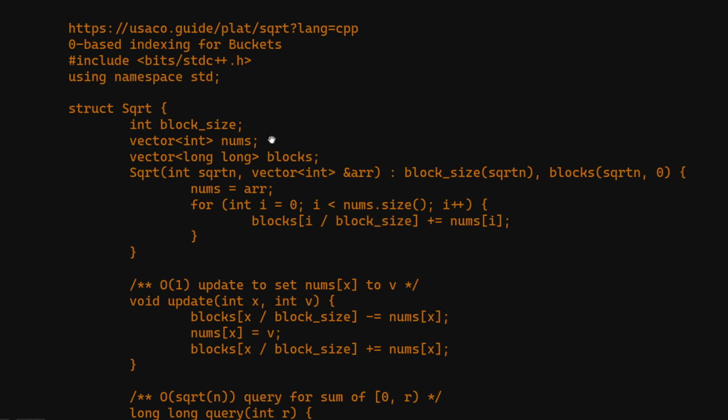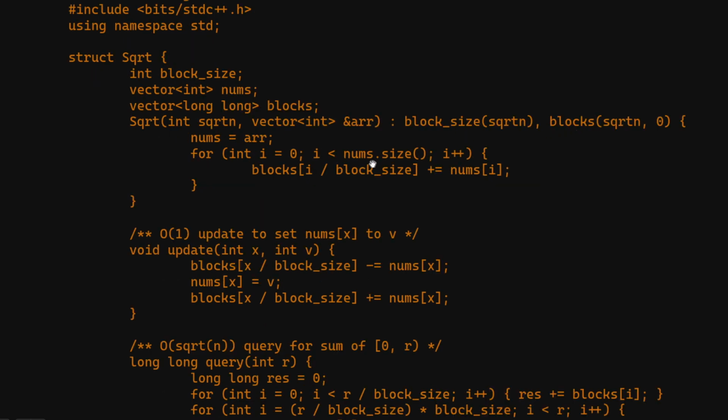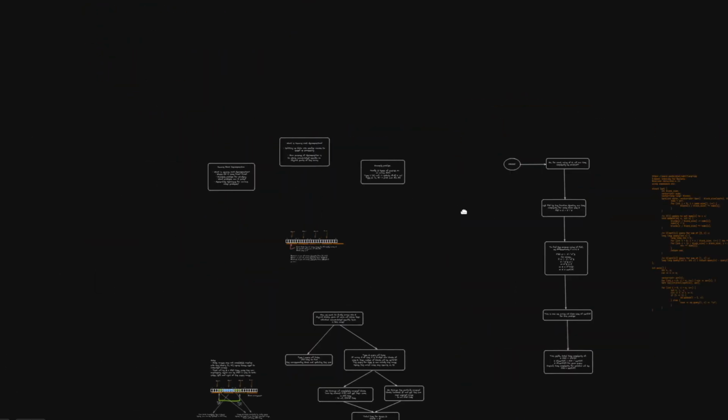Blocks will be storing the sum of a particular block. So blocks of i will store the sum of elements from range 0 to k minus 1 and so on. So the constructor initialization part is the same. As we saw in the diagram, the block id can be computed by finding the index divided by the block size.